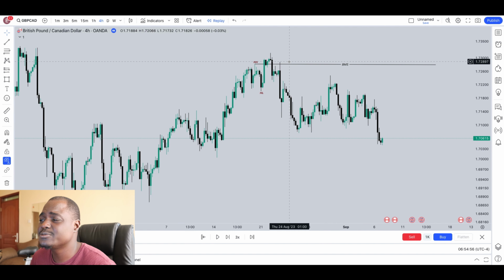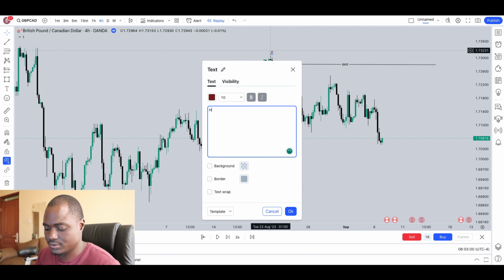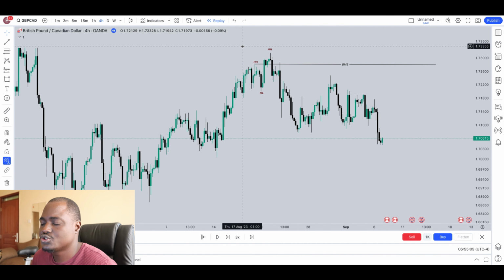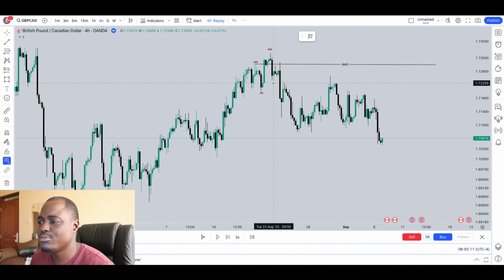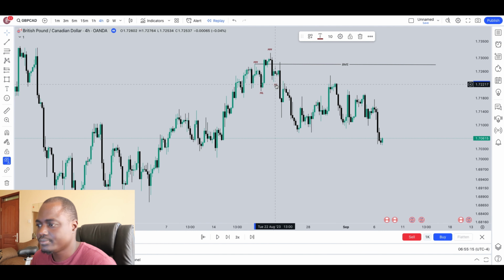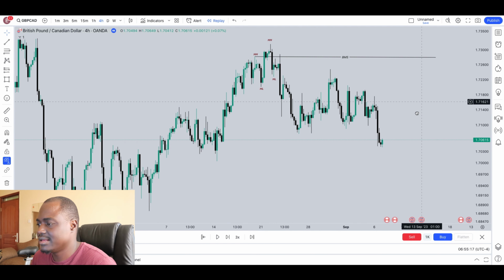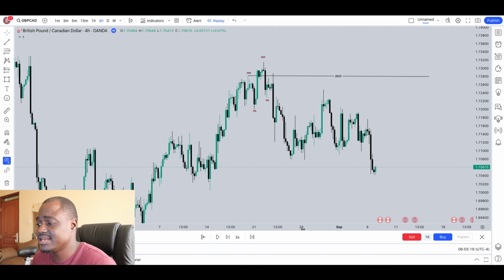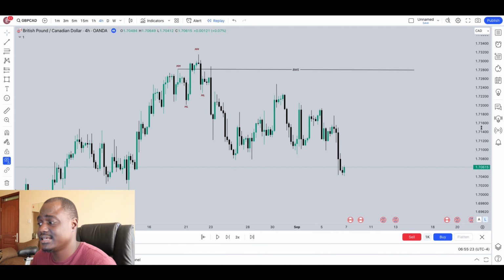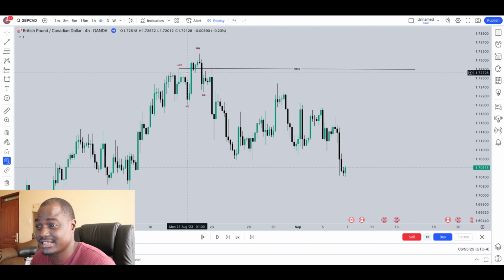And then what happened? The market provided us with another higher high. So at this point, I'm able to see another higher high. So this is a new higher high. So my focus is to see now a new higher low. Now, with the help of price action, once again, I'm able to see a higher low at this point. So ladies and gentlemen, that is very significant. If you're a beginner, you can take into consideration that price action plays a key role. You can take into consideration that market structure plays a key role.